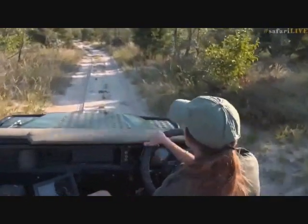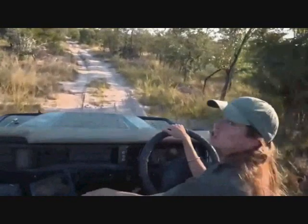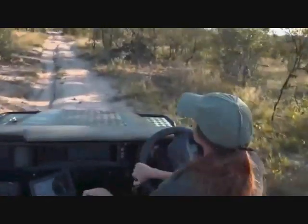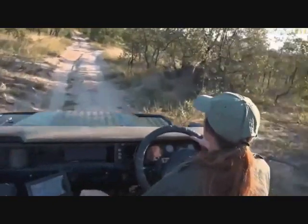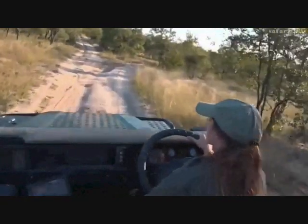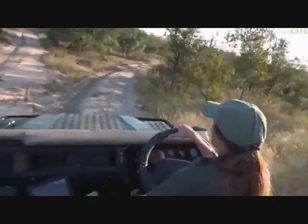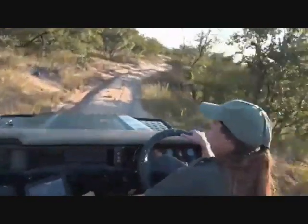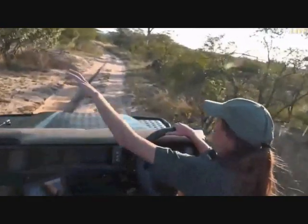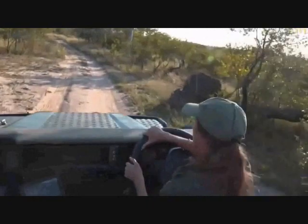My favorite endangered species is a black rhino, but it's very hard to choose. Wild dog take a very close second, but it is very difficult to decide on one or the other. My favorite black rhino sighting ever was very similar to James's, except that the rhino knew that we were there. And he walked right up to us. We were on foot. We weren't even on a termite mound. We had a big fallen tree in front of us. And he walked up to us and he looked at us because he was sleeping when we first found him.